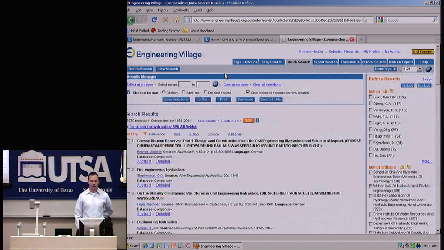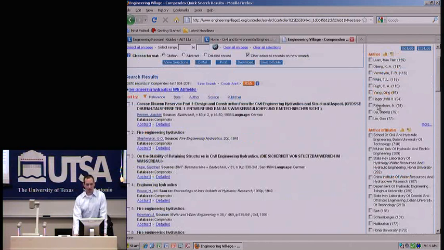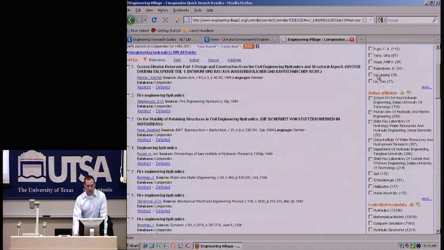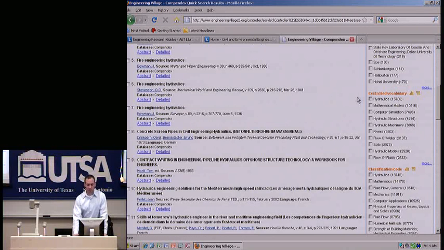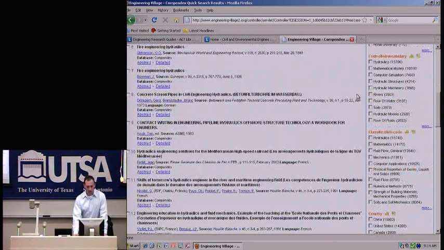You have the same kind of limits that you can put on your search over on the right side, just like the library quick search. You can refine results by author affiliation, if you know that a certain laboratory is doing research that you want to look into, or a company.